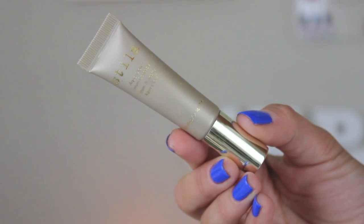It's really creamy. It covers well, it doesn't look heavy, it doesn't sink into my fine lines. This is a beautiful concealer. Every time I wear this, I swear my makeup just looks really good. This looks gorgeous under the eyes.